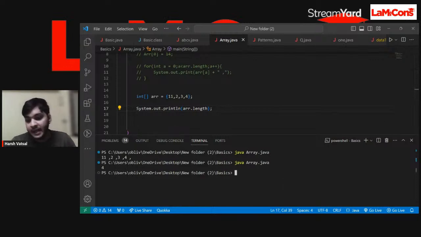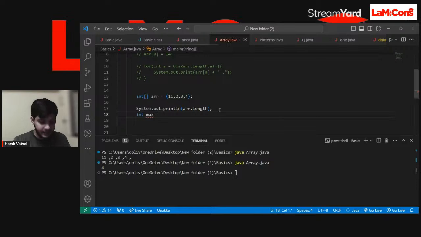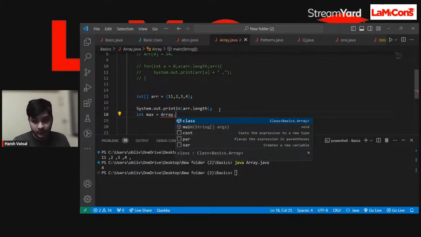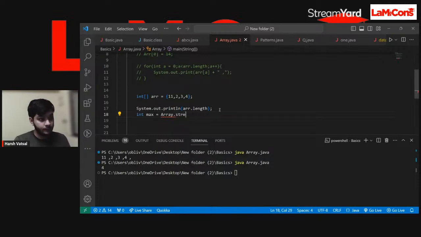And if I am willing to print the maximum value, how can I do that? int max is equal to Arrays.stream, sorry, stream, and here I am going to paste my arr.